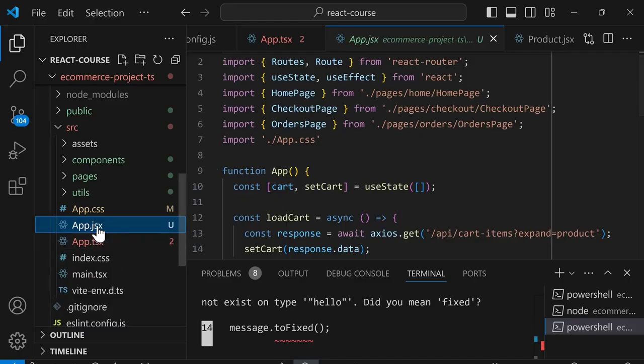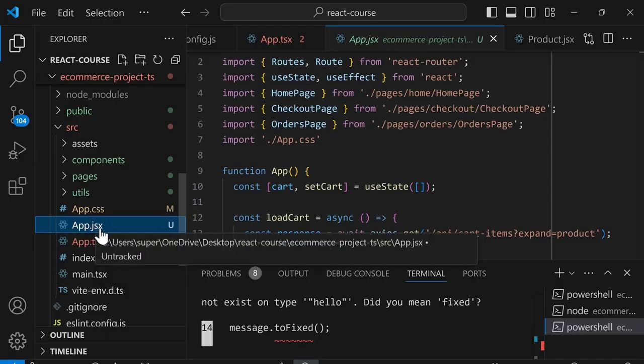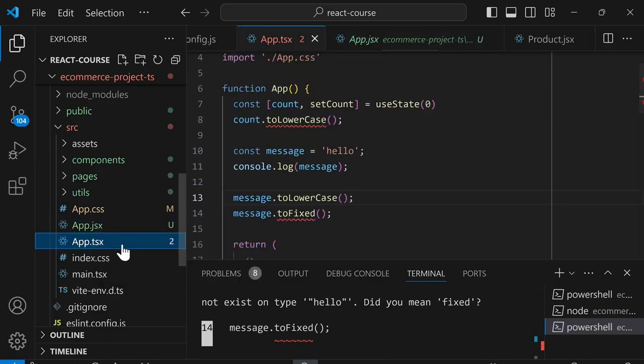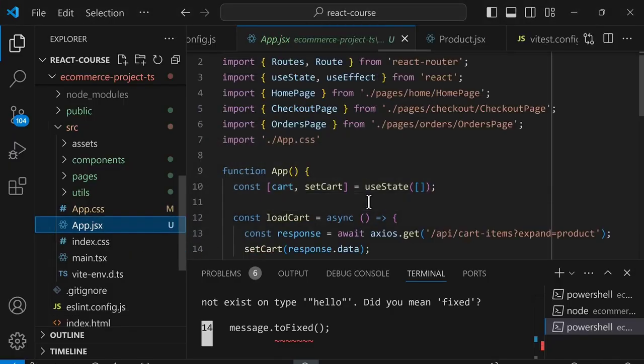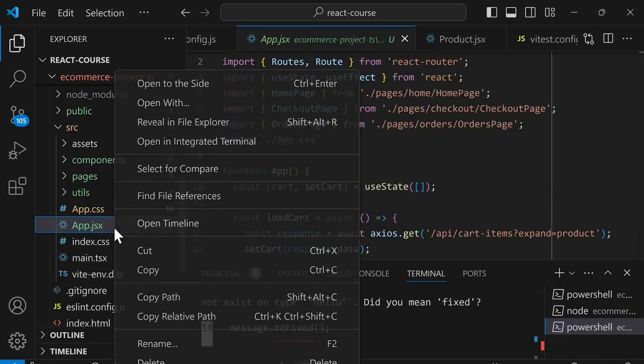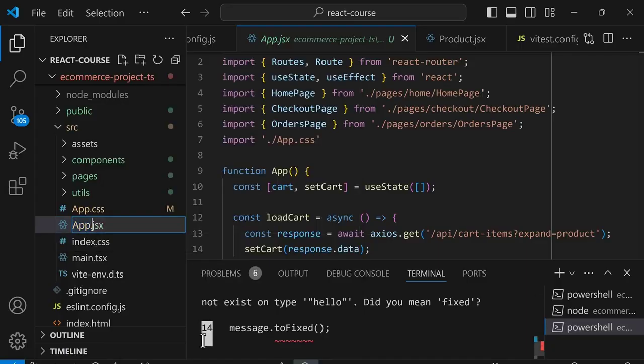However, notice in the TypeScript project, the file is called app.tsx. So we're going to replace this code with our file. So first, we're going to select this and delete app.tsx. And then we'll right-click app.jsx and rename it to TSX.